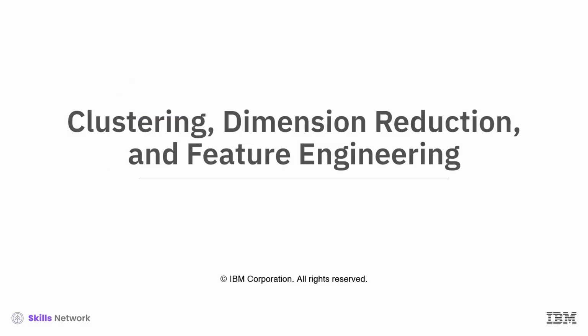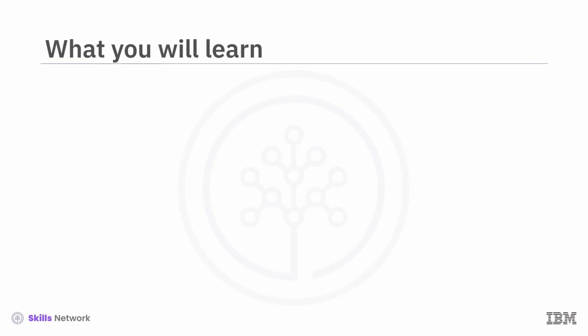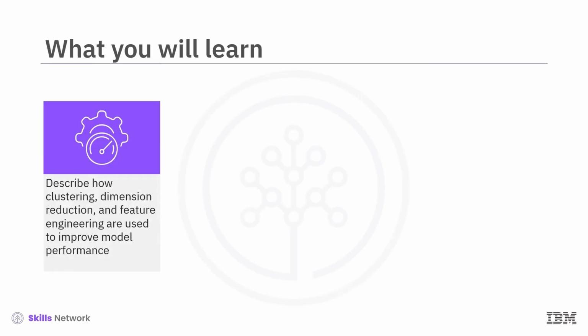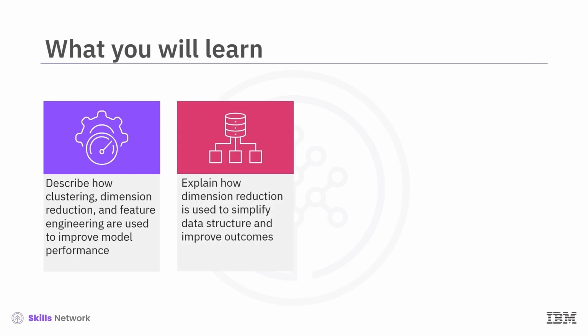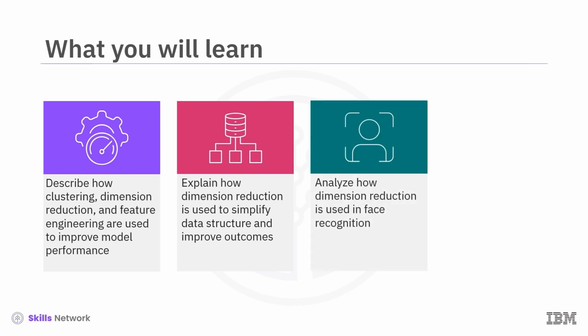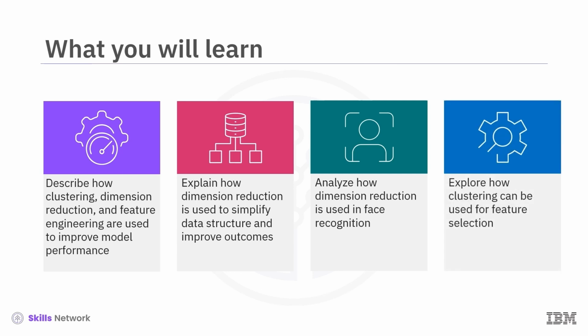Welcome to this video on clustering, dimension reduction, and feature engineering. After watching this video, you will be able to explain clustering, dimension reduction, and feature engineering and how these techniques work together to enhance model performance. You will also learn about dimension reduction and its role in simplifying data structures and improving outcomes. Additionally, you'll analyze the application of dimension reduction in face recognition and explore how clustering can facilitate feature selection.